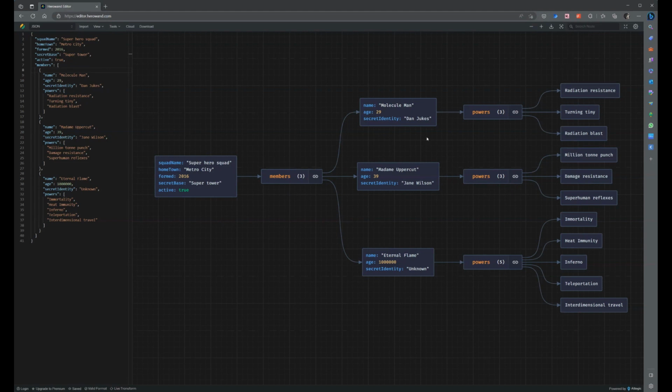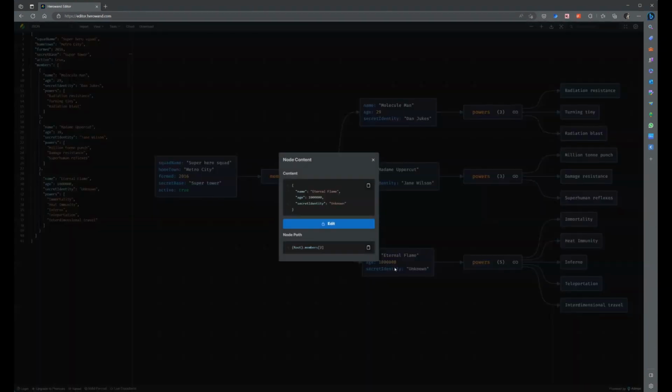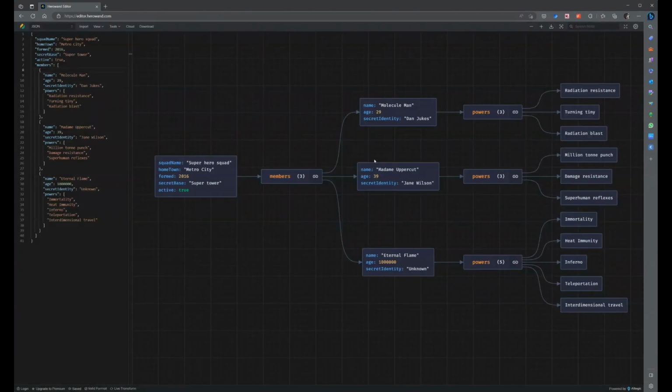But the interesting thing is that you can look at the visual structure of that JSON, so you can see where everything actually cascades to. The other good thing is that you can click on one of these nodes. You can see the snippet of JSON in its entirety there, and you can copy that, but you can also edit it as well and see where the root path goes to. So if it gets a really complex structure, it's a really nice way of finding your way around that data set.